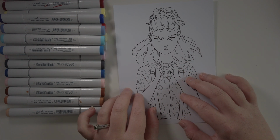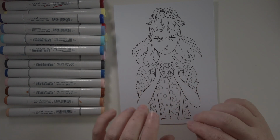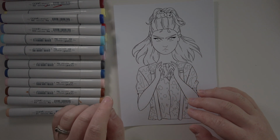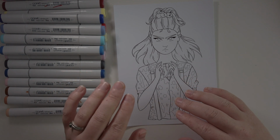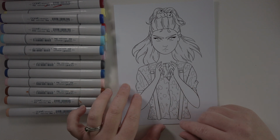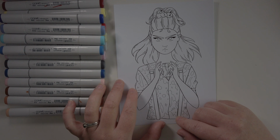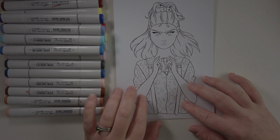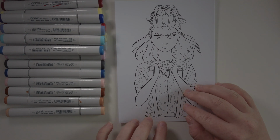So what I did is I went to my iPad and I made the line art there. That's not something I usually do. Usually I've got my sketchbook, but today I wanted to start practicing my digital line art as well and see if I can get better at that. And it's definitely got its pluses. Absolutely, I loved it. You can see how clean the lines all came out. It's really nice. I'm really happy with it.